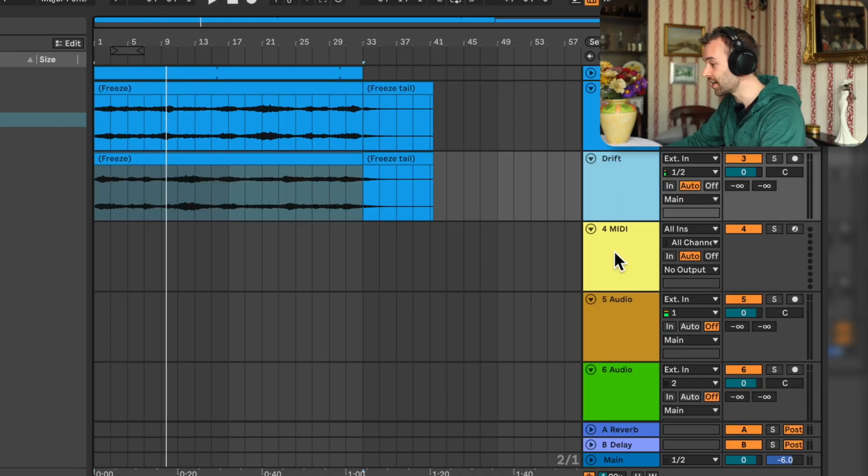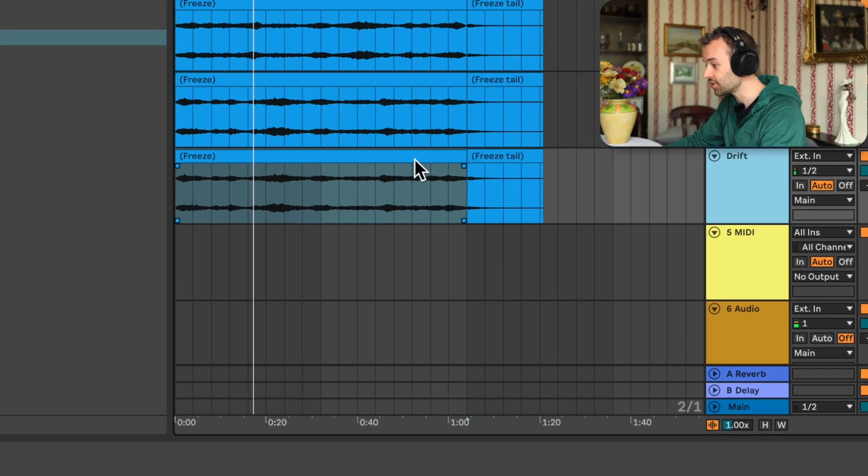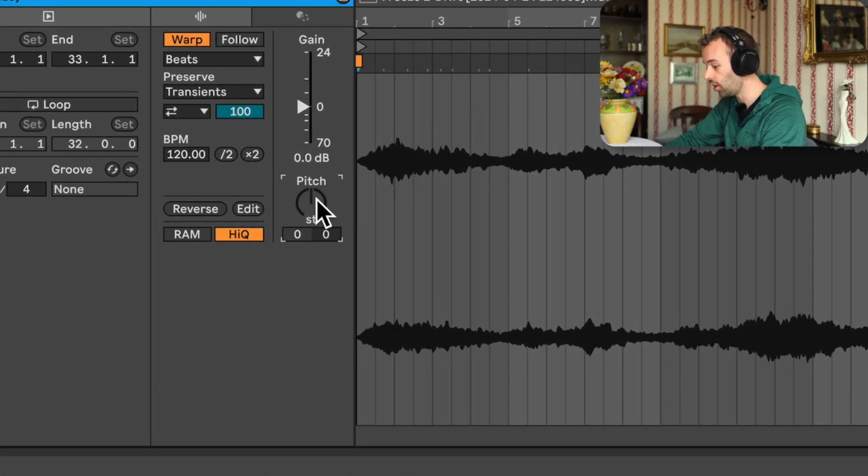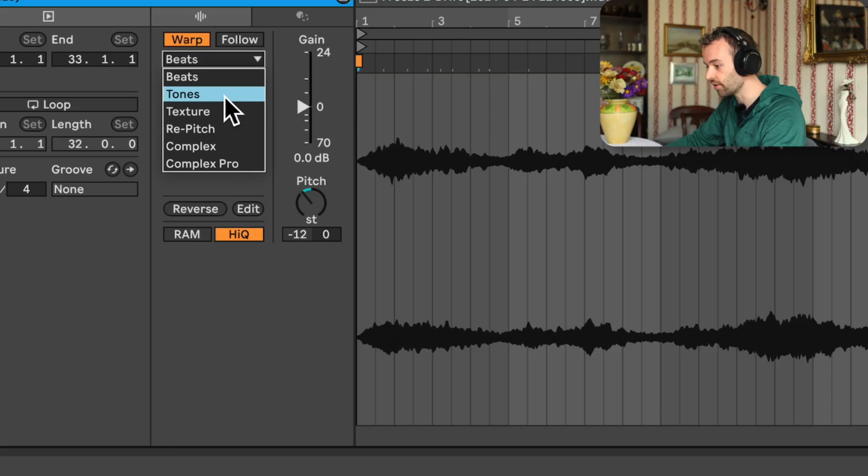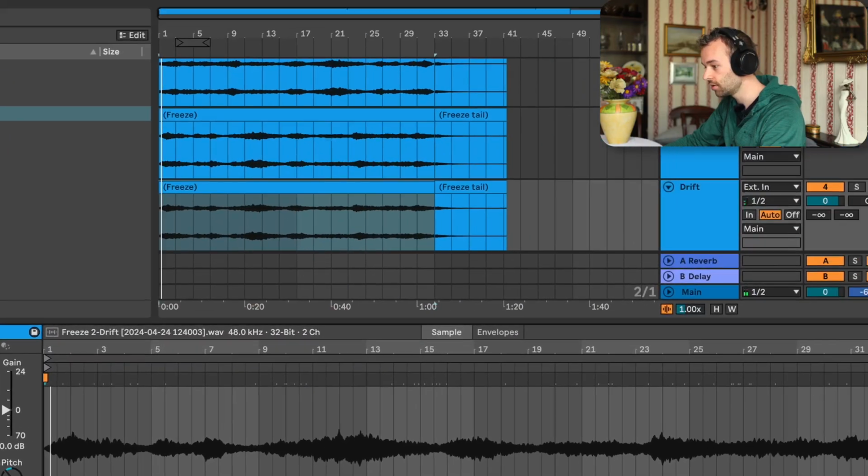You could go ahead and once again duplicate this track and maybe pitch this third version down one whole octave and change it to something like Complex Pro or even Tones Warp Mode.